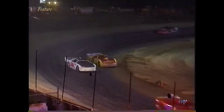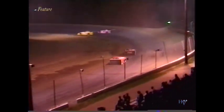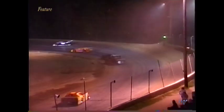Back to that battle for fourth and fifth spot, Mike Powell and Scott Tyson, the 2X and the 1T, as they head through turn four, going at it for that fifth spot. As your leader, Jeff Kohn, still trying to pick his way through the slower traffic. I see the white flag on the flag stand. One final lap to go. White flag for your leader, Jeff Kohn. Patterson second, third spot, the 35 of Bill Trueblood, fourth will be Troy Vandermeen and Mike Powell fifth.